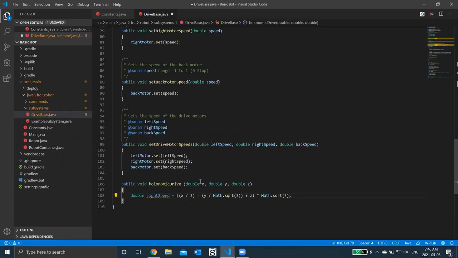Okay, so that's for the right wheel speed. And then we need one for the left wheel speed.